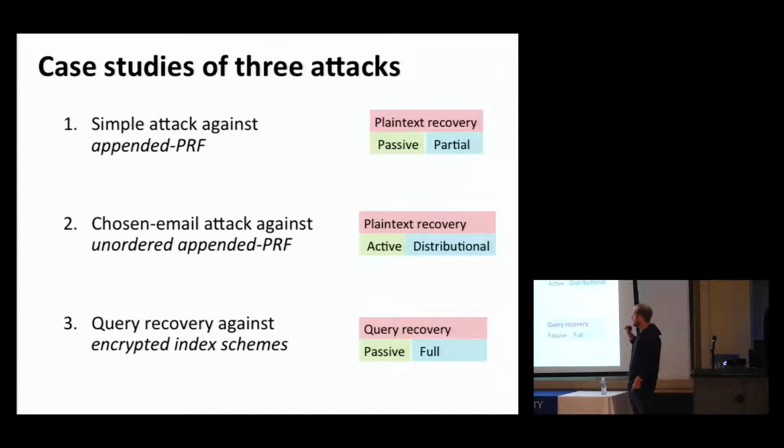Now, I should say that if we can also force chosen query attacks, then of course we can do both of these chosen email and chosen query attacks against any encrypted index scheme and get back to something like number 2 and start revealing information quite rapidly. But let me instead turn to this setting which IKK looked at, as the only prior work that had results in this context, and so it's good to come clean and compare with what they did.